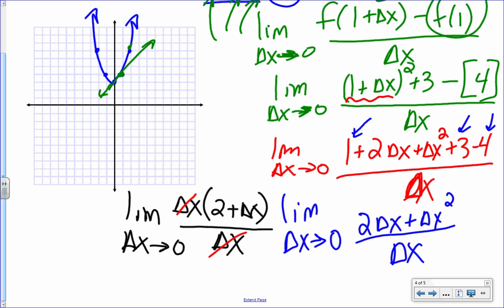Can I now do substitution and substitute in the value that is of most concern to me, which is delta x being 0? Can I substitute it in right now? Yes. So you substitute it in, so this 0 can now go right there, and my final answer is 2. Wow, that was a lot of work for 2. What does 2 represent in this problem? The slope of that tangent line. So it is the rate of change.